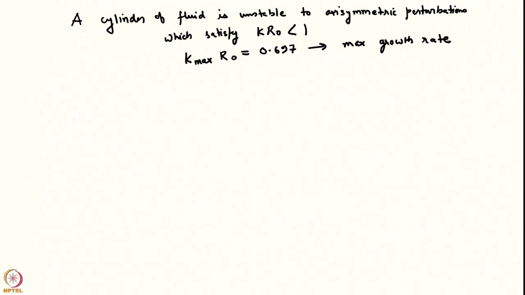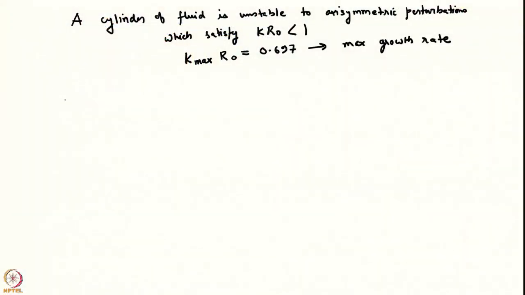Now, one can ask what happens if I put in 3 dimensional perturbations. So, one has to go back to the analysis and redo it without assuming axisymmetry. In your Laplace equation there will be a del square by del theta square term, and in general you will have to take a linear combination of cos m theta and sin m theta. Once again we will use variable separation arguments. Everything which is a function of theta will be separated out, and then you have to repeat the analysis.